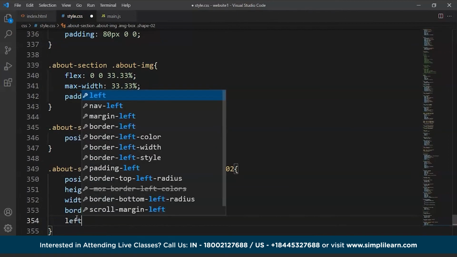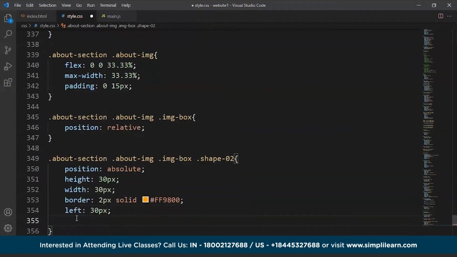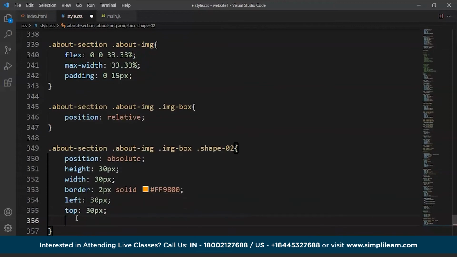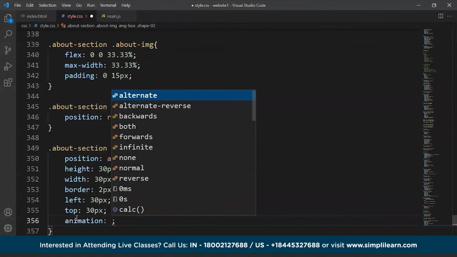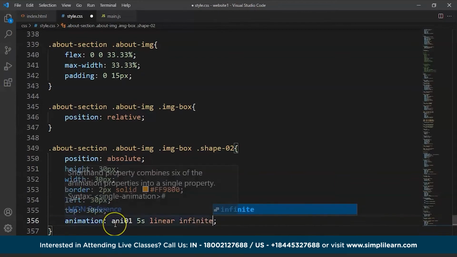Then left is going to be 30 pixels, top again 30 pixels, and then animation is going to be ANI01 5 seconds linear infinite. Fine. So we are done with this as well.